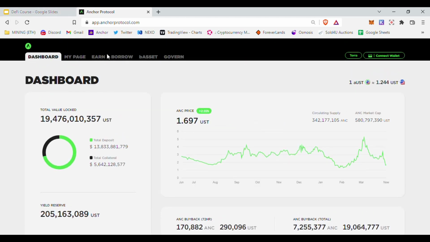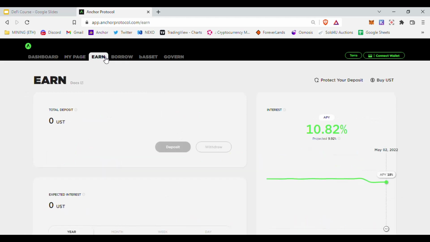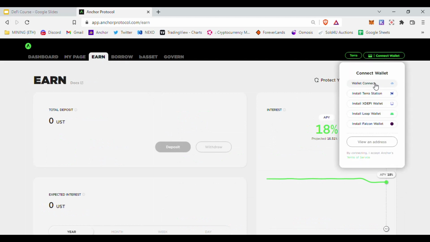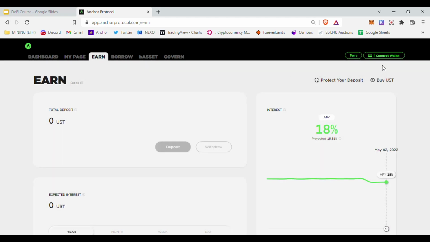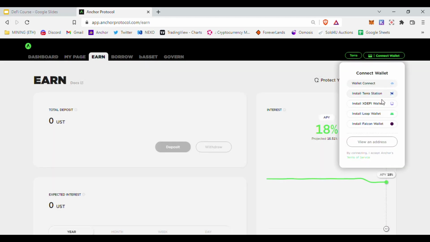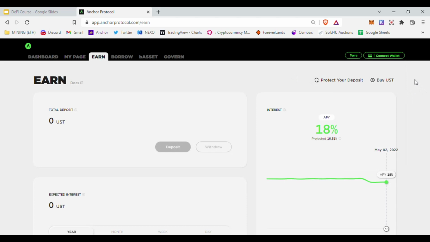But basically, all you do to enter this one is connect your wallet, whatever that may be. You can do Wallet Connect. Let's see here. You have Terra Station and Solid XDP. So there's a few wallets here.